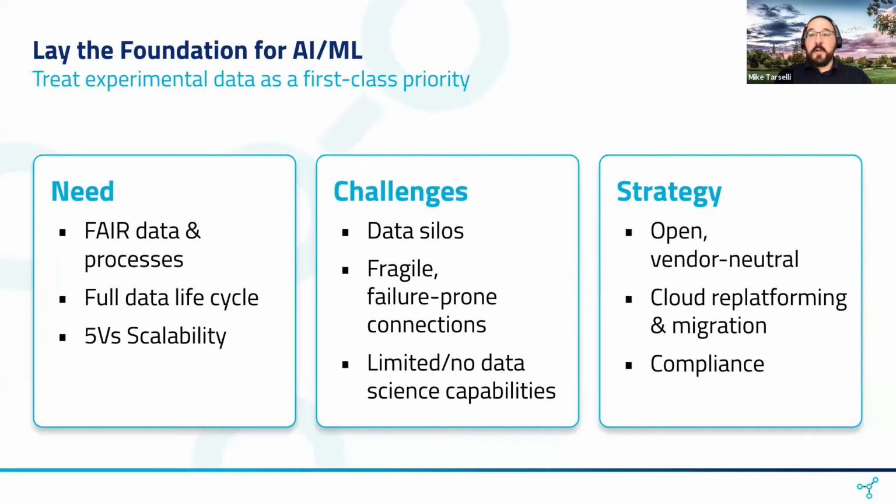Findable, accessible, interoperable, reproducible. This was defined about 6 years ago by an international consortium of scientific librarians. And actually, it's very important inside of any institution that does science, right? Where can the data be seen? Where can you get access to them so you can do your own mining or work or interpretation? Will they work in multiple different models? And can you repeat that analysis over and over with the same conditions and specifications such that you produce the same result? All right, full data lifecycle.